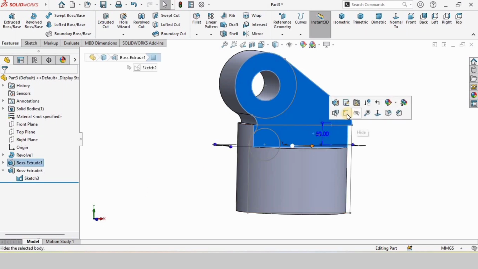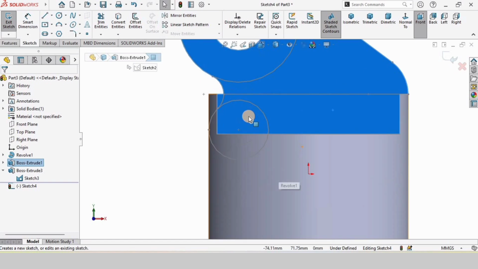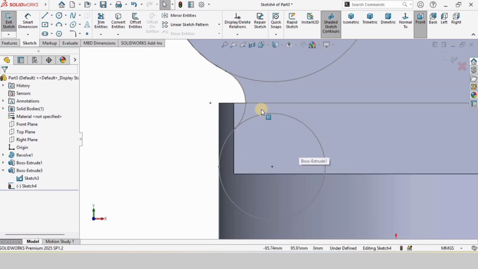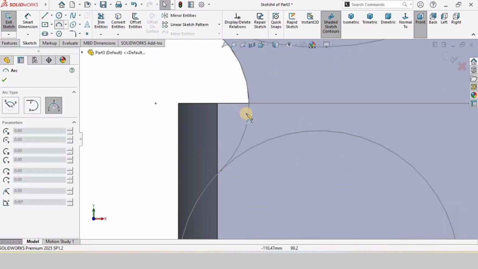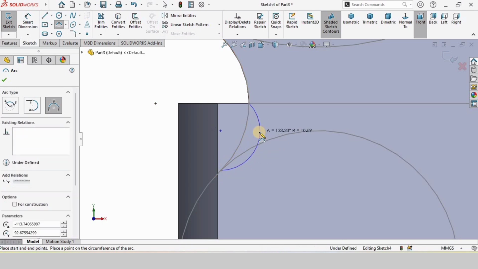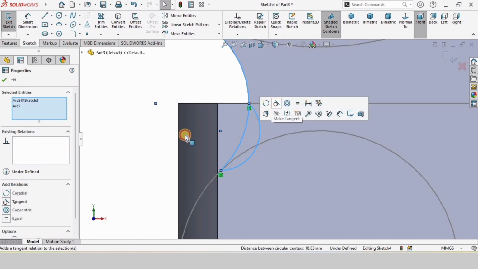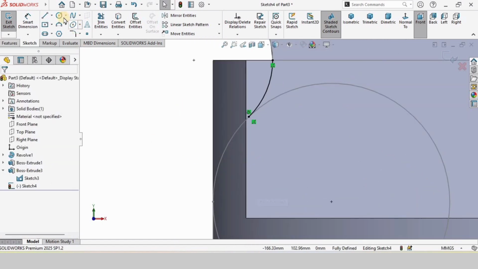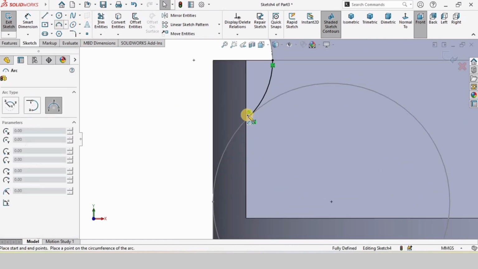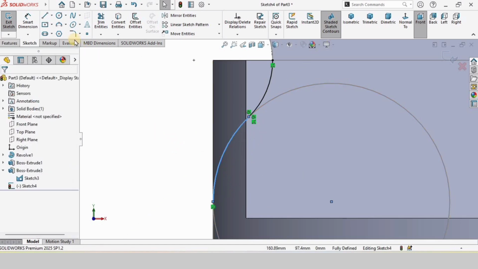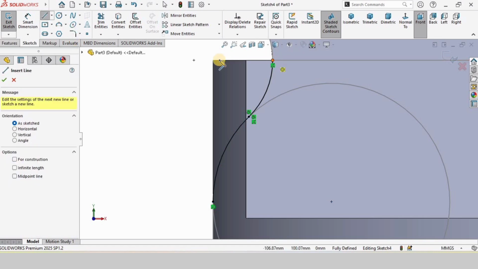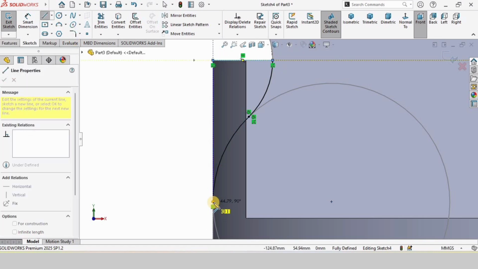Now we have to create another sketch on this same face. So select 3-point arc, specify here these 2 points by using the previous sketch. Hold control key, select these 2 arc and make relation tangent, and again select the 3-point arc, select these 2 points, and even you can overlap the arc to the previous arc. Then select the line and complete the sketch.